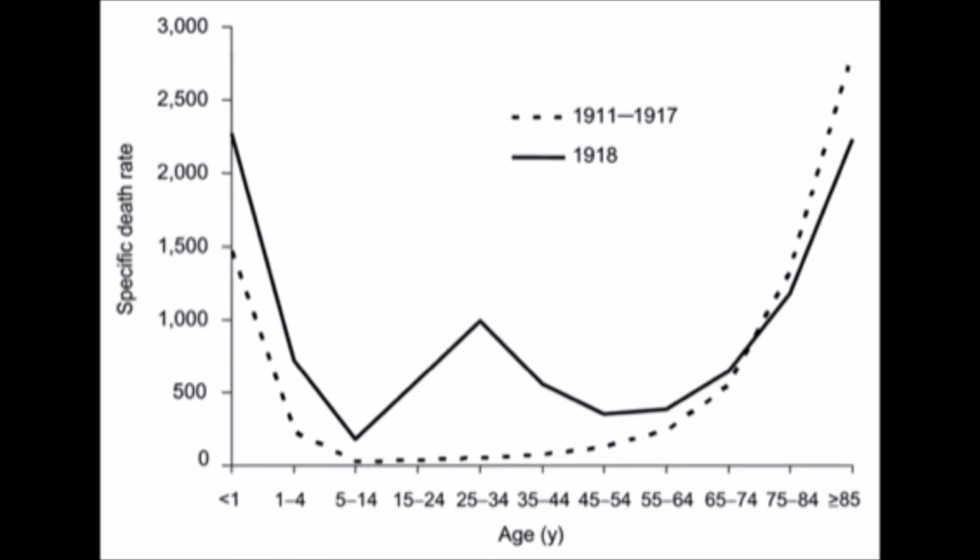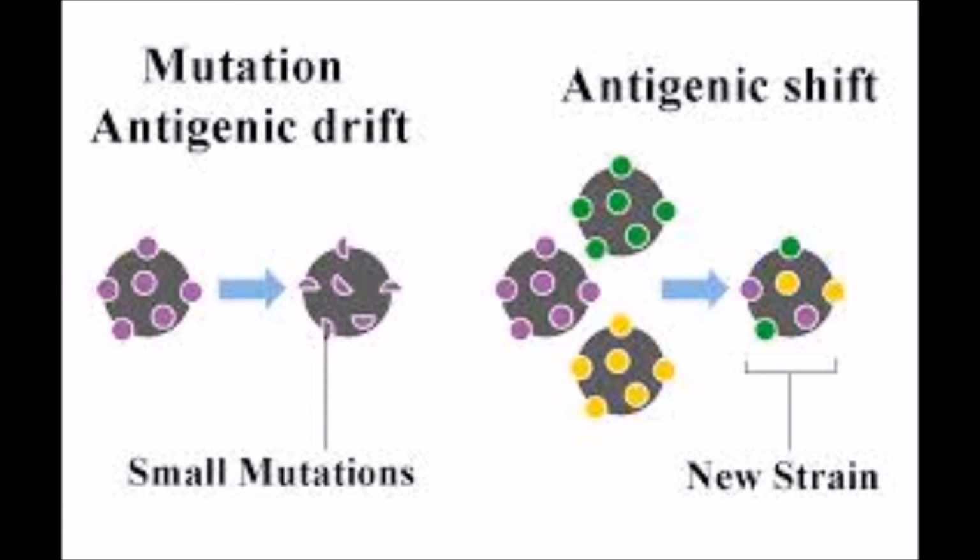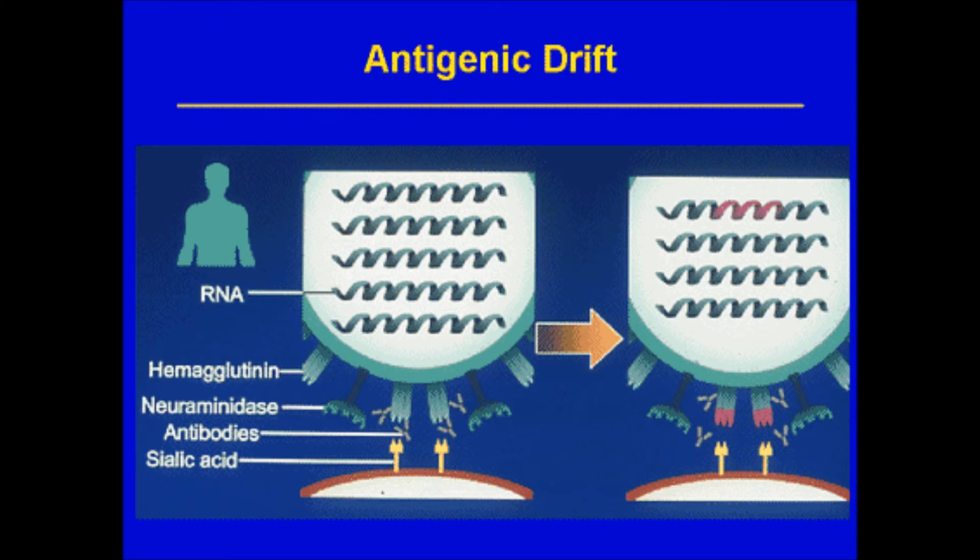The death rate for the 15 to 34-year-olds of influenza and pneumonia was 20 times higher in 1918 than in previous years. So why do we keep getting infected? There are two processes that change viruses, antigenic drift and antigenic shift. The first is basically the same way human cells change. Over time, errors in replication cause mutations, and then, when the mutations accumulate, large-scale changes in proteins and processes occur.